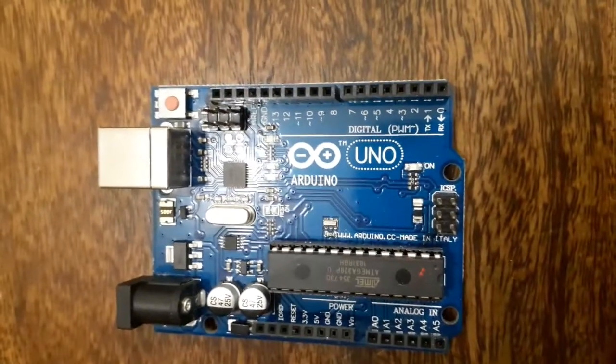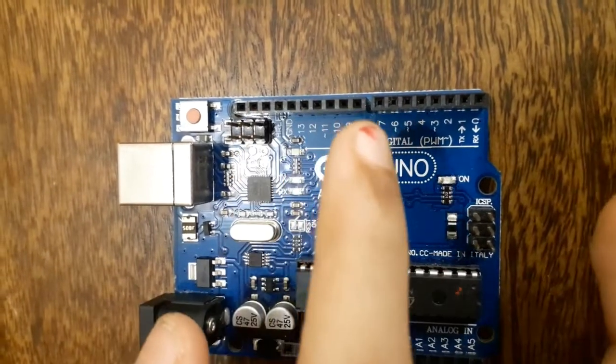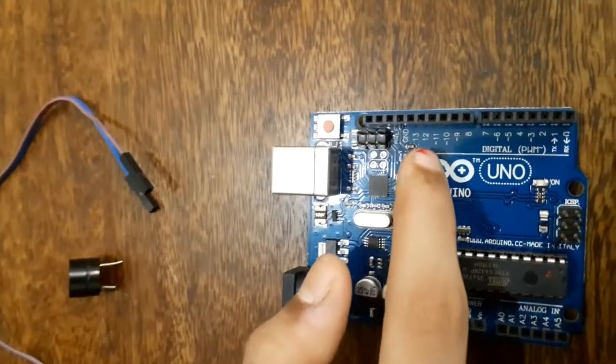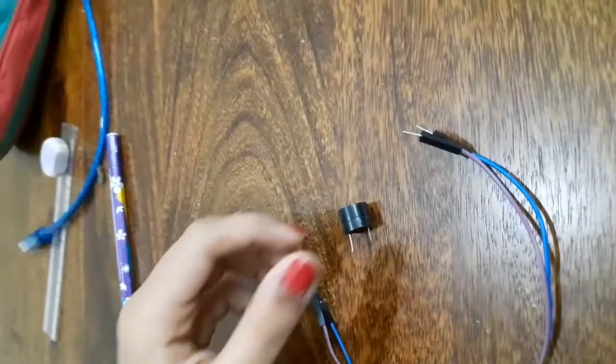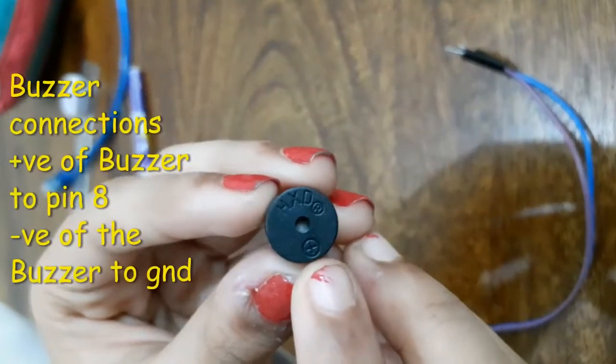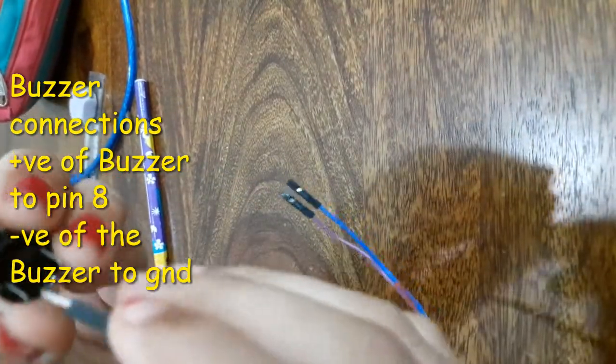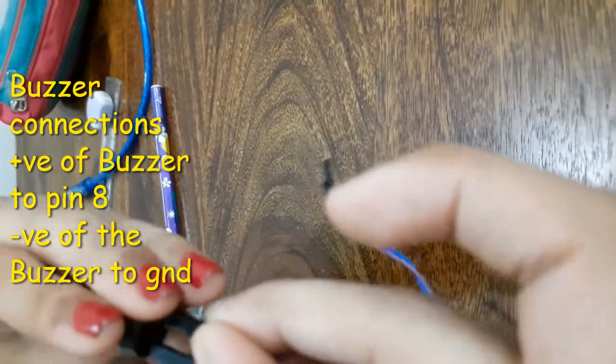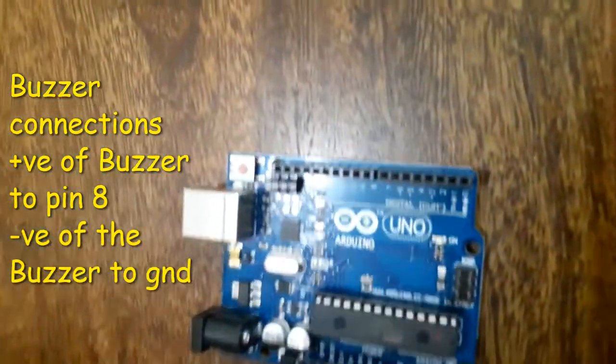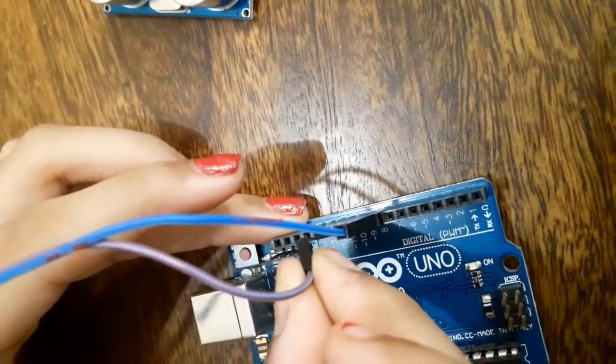Now I will explain the right side of the Arduino board. After this gap, you can see 8. This 8 and ground have to be connected to the buzzer. 11 is to be connected to trigger and 12 has to be connected to echo. In the buzzer you can see there is a positive mark. Now I am going to connect my blue cable to the positive of the buzzer and purple to the negative. In the Arduino board, I will put the blue cable to pin 8, that is positive to 8, and negative to ground. It is the 4th pin from the front.